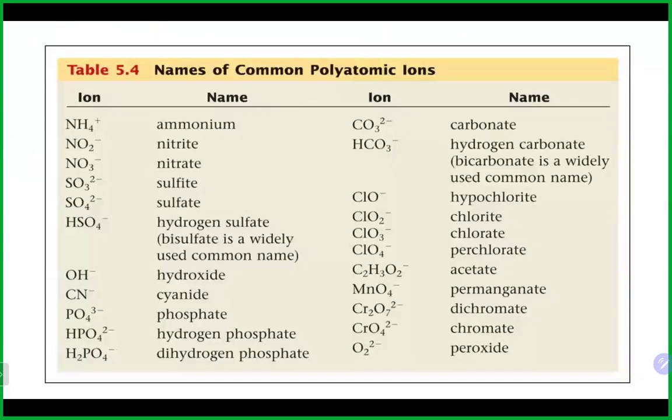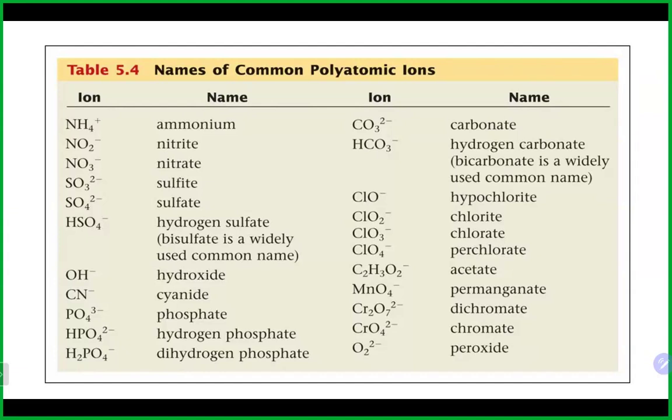So here's a table from your book. And I also have one up, I think, on Canvas in the exam 2 module, a polyatomic ion chart that you could use. Speaking of that, just a reminder as well, I also have up there in the exam 2 module a table about the geometry for bonding and molecular geometry, the quick way to do polarity and that type of stuff. I think it says geometry and polarity. So there's a little chart up there too, if you haven't seen it yet.